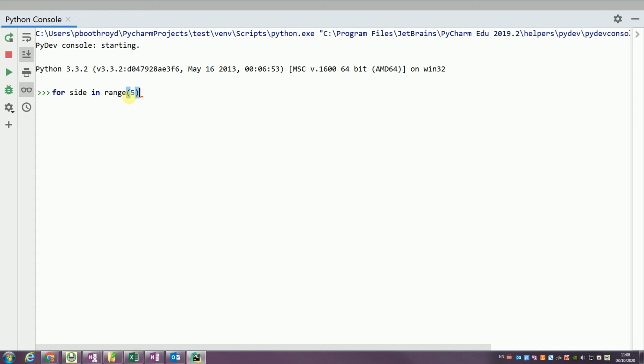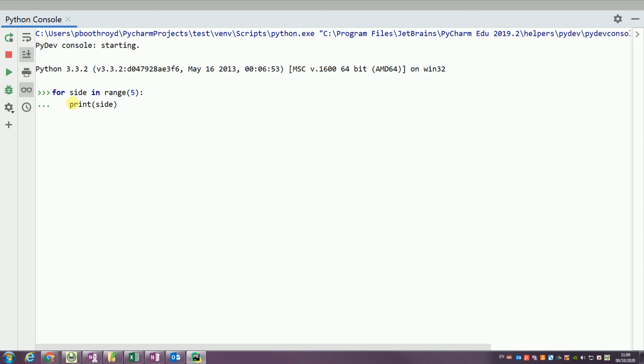And remember, it must have a colon on the end. The colon on the end tells it that there's more commands to follow, so don't just immediately try this. The ... shows that this command continues from the line above. If you're in PythonAnywhere, you'll have to indent yourself, so you can either press tab or put in 2 spaces to indent it reasonably. And the sort of thing we can do is just print out what the side is. Which side number do we get?